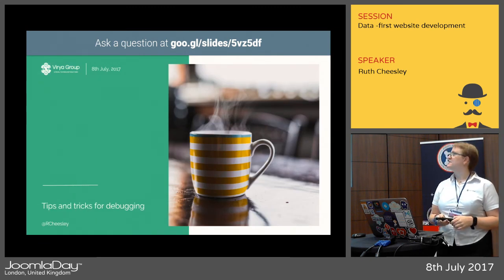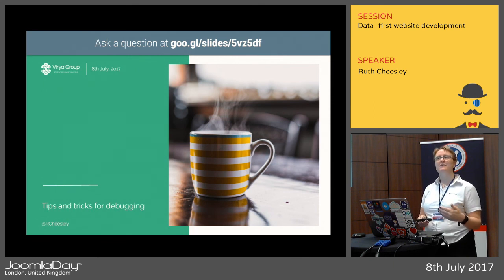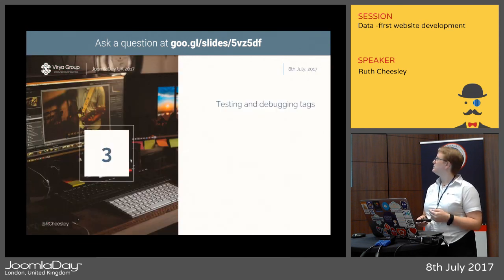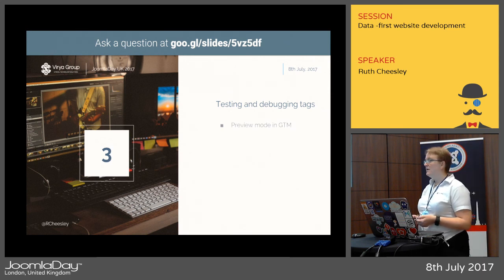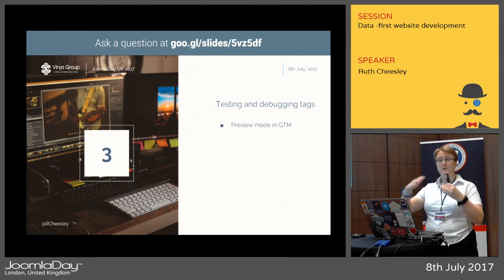But the next thing you need to do, why does that keep disappearing? That's annoying. Next thing you need to do if you are working with this kind of thing and you're telling your customers, we're going to give you this business information, is to actually test stuff to make sure that it works. Google Tag Manager has a preview mode. So if you're logged into Tag Manager, you can turn on a preview mode and it will literally show you, you refresh your page and a little pane appears at the bottom and it will show you all the events and when they fire and what information is being fired.